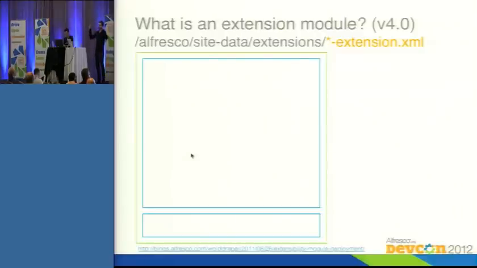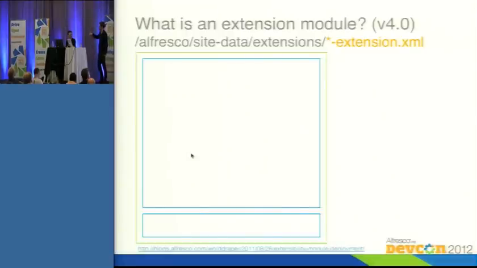And what happens when a page is rendered in Share is that Spring Surf is first identifying which page to render. It finds the template that should be used for that page, finds all the different regions inside the template, and then it's binding in all the components and running all the WebScript components. During some of those steps, it's possible to actually hook in your own customizations. So that's what an extension module is for.